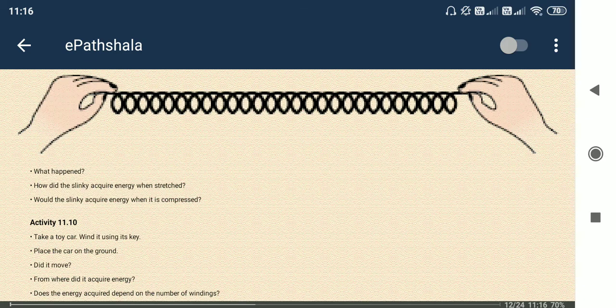You can see this is the spring. The spring was a little bit condensed. When we stretch it, we are storing some form of energy inside it, and that is the stored potential energy. But when we release the external force from our hand, the spring tries to constrict again. Why are they able to do so? This is because the potential energy is stored inside the spring.